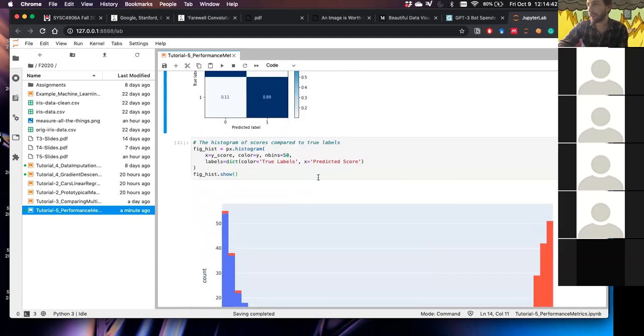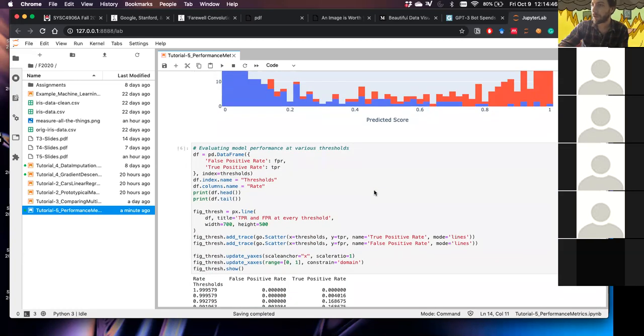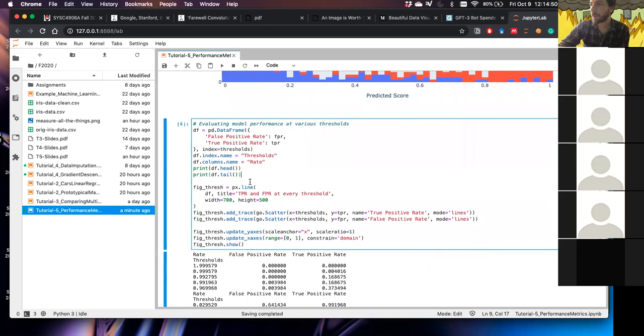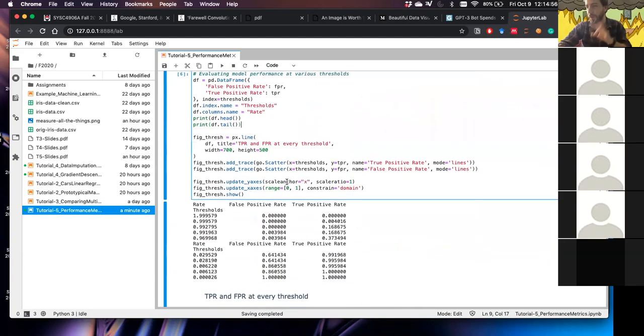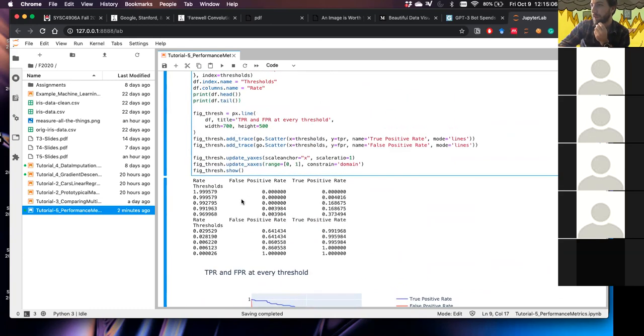So again, here is the distribution of those probabilities, or your confidence scores, as an interactive plot. Here what I want to do is show the trade-off between true positive rates and false positive rates at each threshold. We calculated these at each threshold, and this is just plotting it together on another interactive chart.